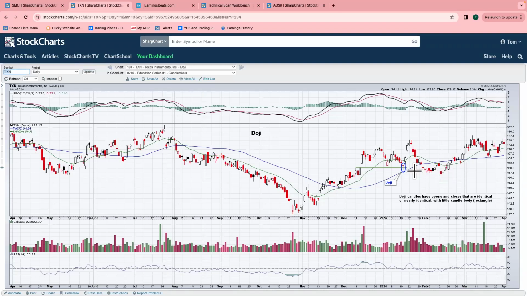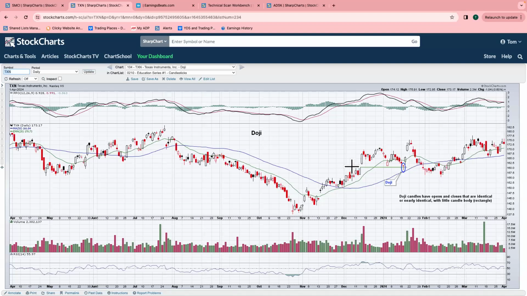Depends on what they follow. If they're following a downtrend, then you're looking for a reversal back to the upside. If they follow an uptrend, then you're looking for a reversal back to the downside. And just like all the others, you take other technical indicators into account. You're looking for corroborating evidence of that particular reversal.